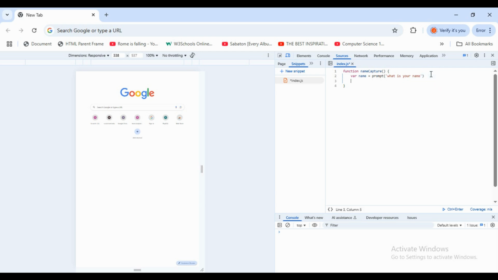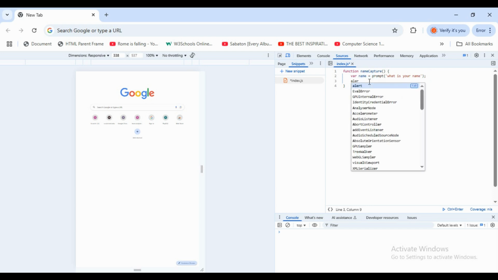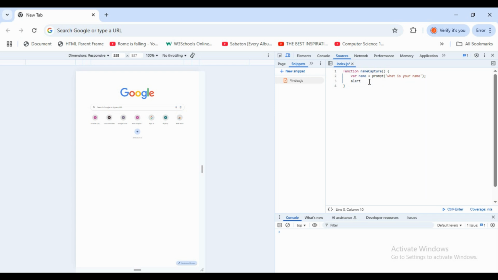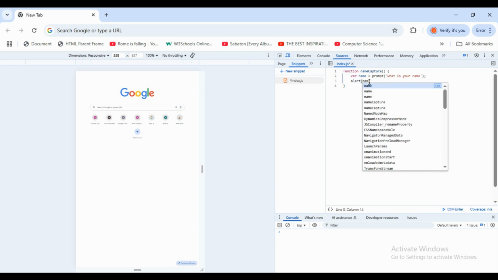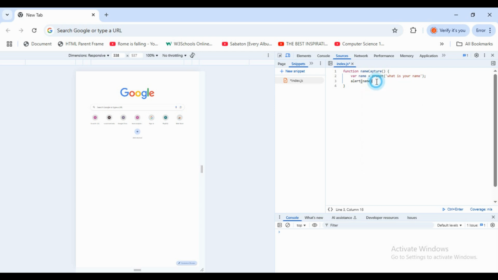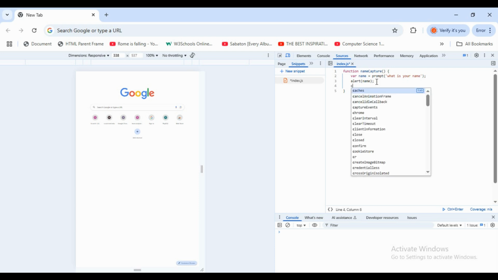Then I can write a second command. Alert. Then our alert name. Then I will also do console.log.